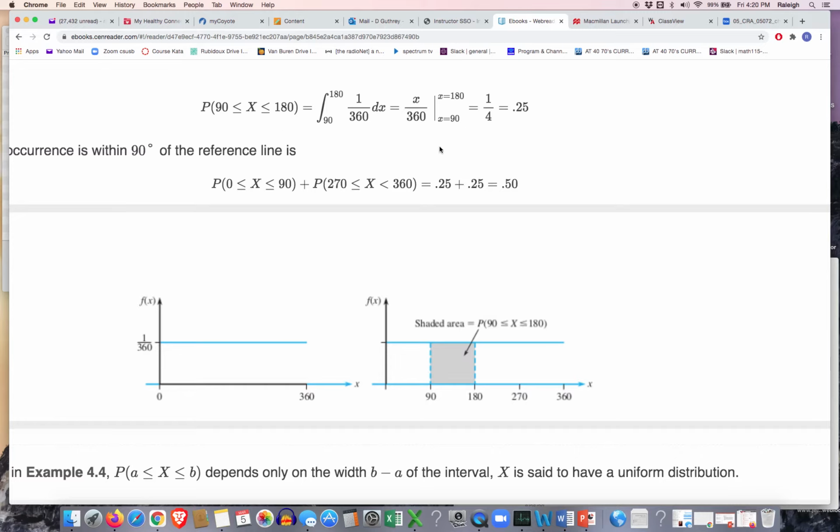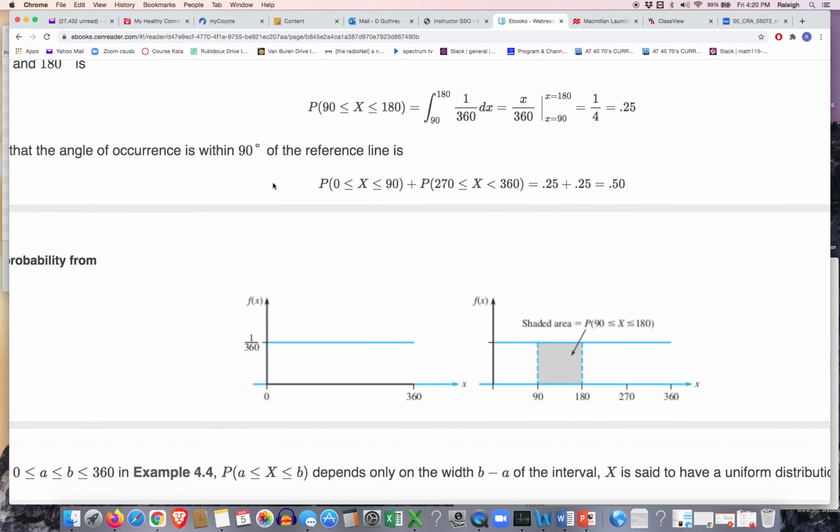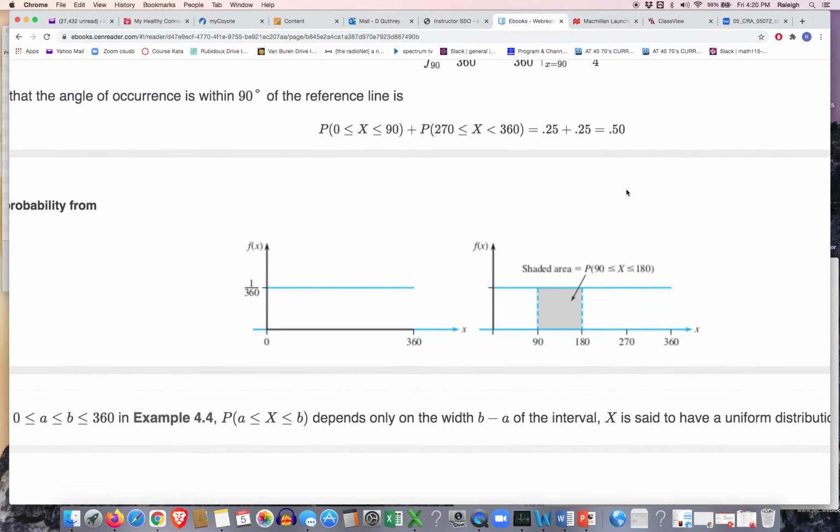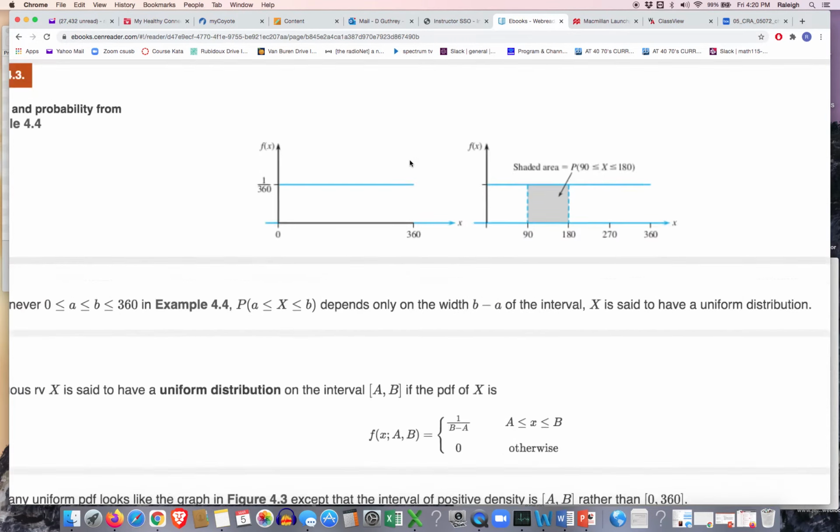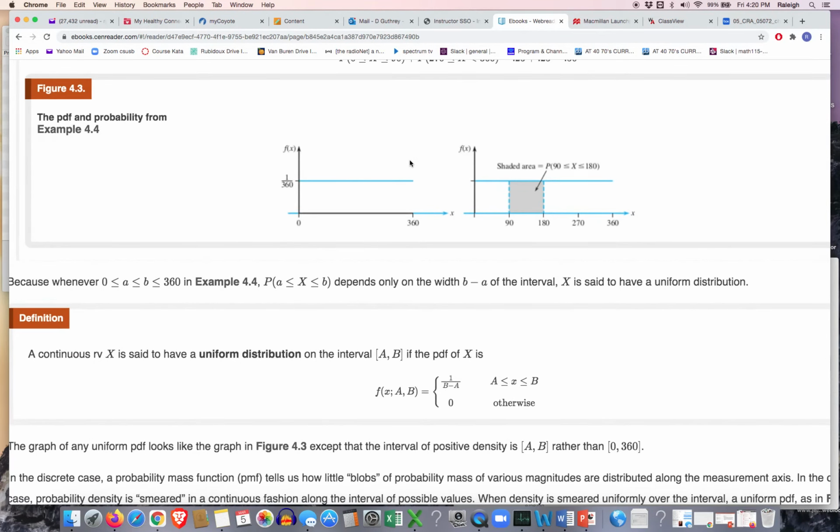You should subtract the two, the difference of the two gives you 1/4. And the picture even shows it more clearly. If it stopped here, we're taking the second fourth out of the entire distribution. And yes, we're clearly taking a fourth. That's just like one segment of a circle, for example. And so if we take within 90 degrees, we could even add on another possibility as well and make it 0.50. That would be this block over here, within 90 degrees of the reference line, but that's getting a little bit too specific for my taste, I guess.